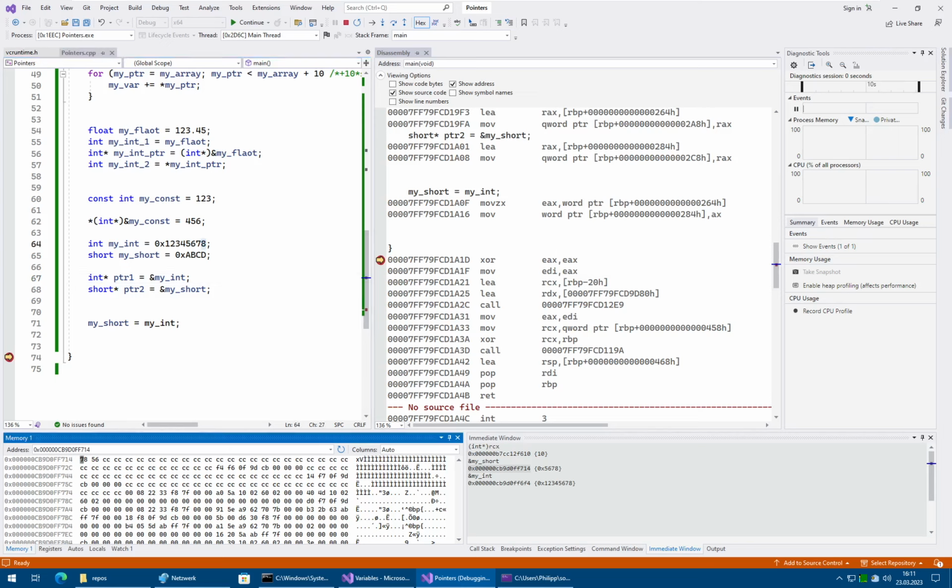So you see that here the address points to 7/8, and the address here also points to 7/8, just that it has a few more instructions.